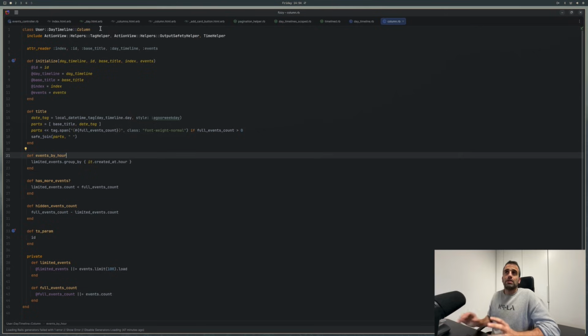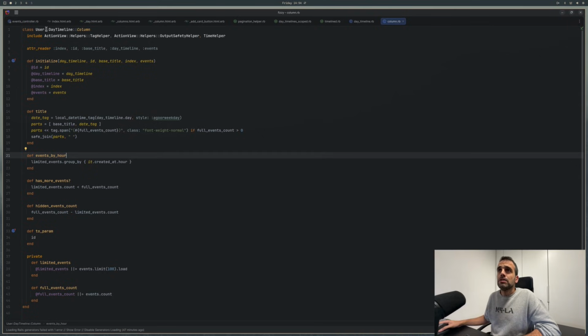We don't use the presenter bit in the name, so we don't call this a column presenter, just like we don't use sign up service for the sign up thing. These are just plain objects that we are using to make rendering our views nicer and to keep the code more maintainable.